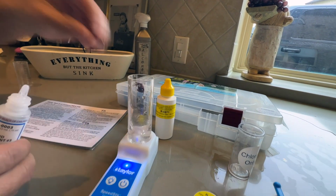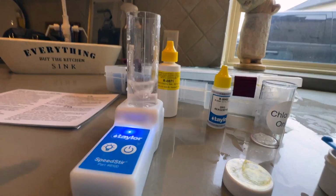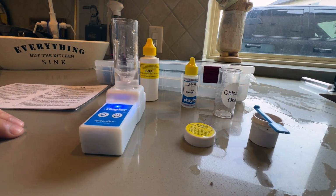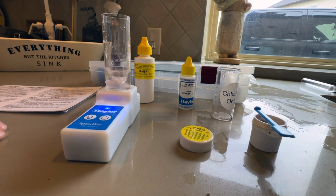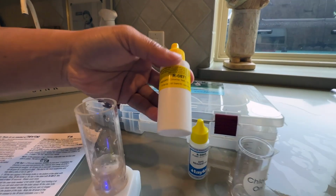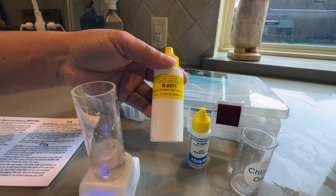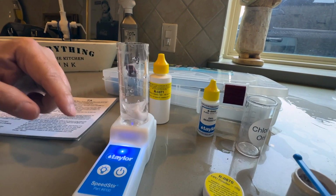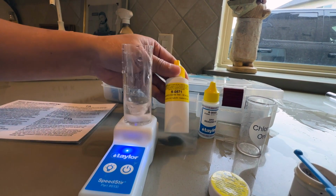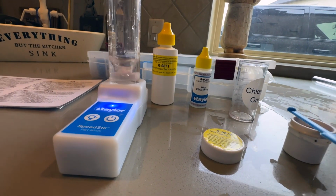All right. Now that should have turned pink if you have combined chlorine. Mine did not turn pink. That means I don't have any combined chlorine, so I don't really need to continue measuring it. If it did turn pink for you, then you repeat the same process. You drop however many drops you need of the R0871 until it's clear, and then you divide that by 2. Then you have your combined chlorine level using that second test.